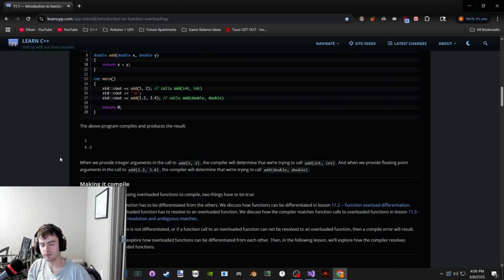I mean, it has to be different in such a way that when we call it, it's obvious. It feels like it's almost only parameters. Maybe it's how it's used, but I don't think so. For example, if we call add, and there are two adds with the same parameters, one with a void return type and one with an int return type, and maybe even a trailing data type syntax void.